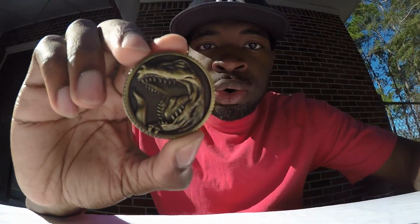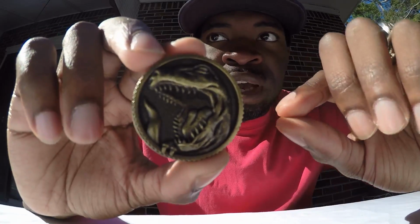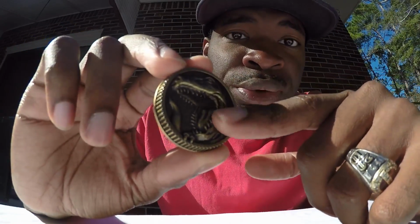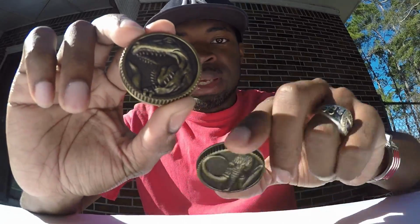Now, on to the power coins. This is where Bandai and Saban really took their time to get things right. If y'all look really close, these things are very, very detailed. You can tell that they're weathered. They look as if they've been used. If you look at all the power coins, all of them are the exact same way. It seems like they've been weathered, as if they've been used by the Rangers for some time now.